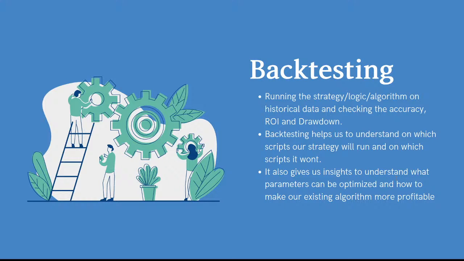Prashant asks, which parameter is very important to consider in backtest? So Prashant, the important aspect about backtesting is considering drawdown. So drawdown is one factor that you will have to consider, and factors affecting drawdown can be target, stop loss in terms of points or percentage, even time frames.